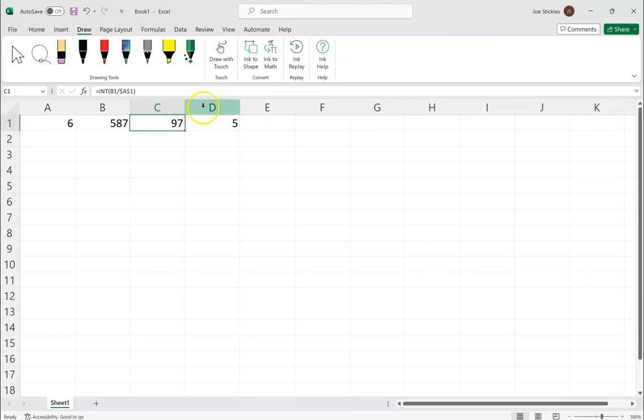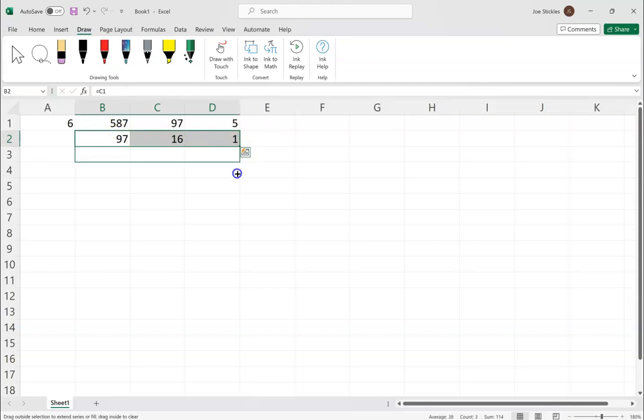This part over here is the remainder that we computed, so I can just take this, highlight it, and copy. Oops, what did I do? Oh, I need to copy this over, sorry, because it was referring back to that. I want to grab that 97 and put it here so that when I copy down, now I get 97 divided by 6, which gives me 16 with a remainder of 1. And now I should be able to copy this down a couple more times. Eventually, everything's going to go to 0.